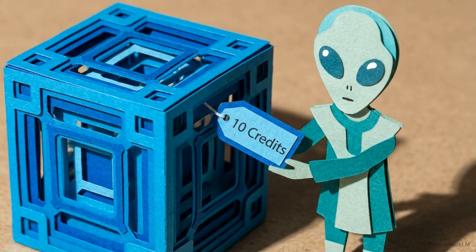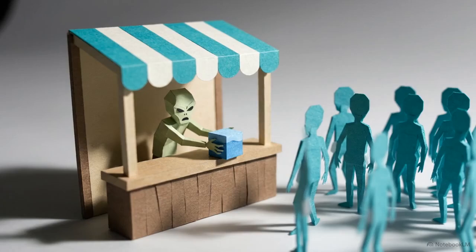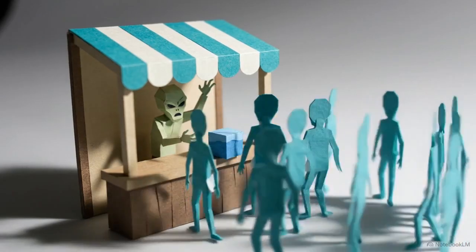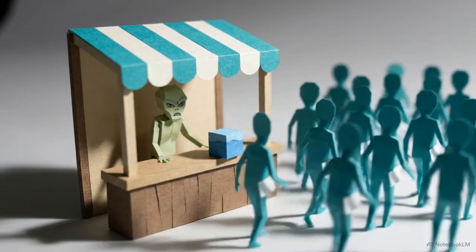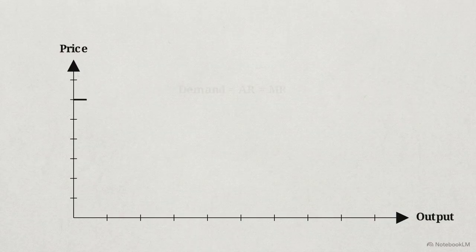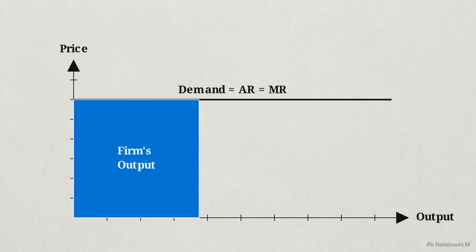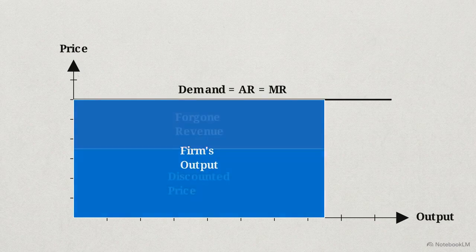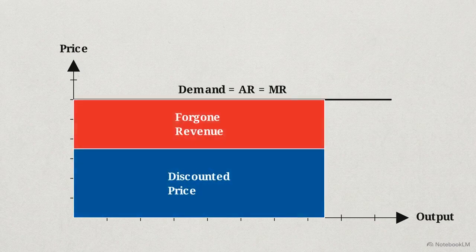This dynamic turns the business into a price taker. If they push their price even a single penny above that flat line, their total sales drop to absolute zero. A common mistake on exams is suggesting a small firm should lower its price to win more market share. Look at the geometry. They can already sell their entire inventory at the current market price. Dropping the price below that line would needlessly throw away revenue for no gain.